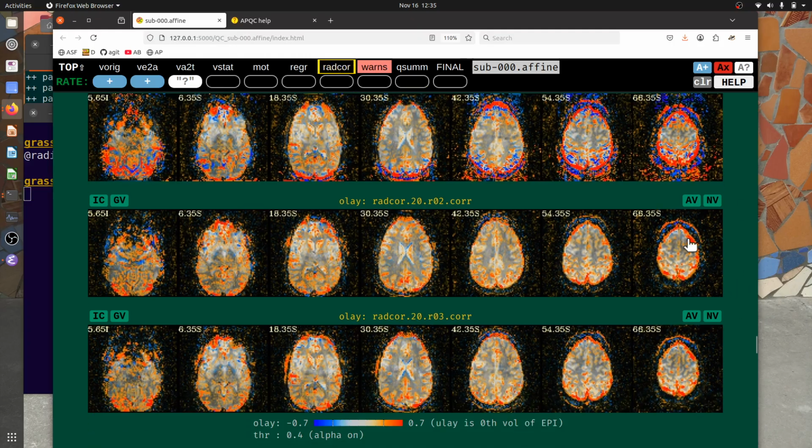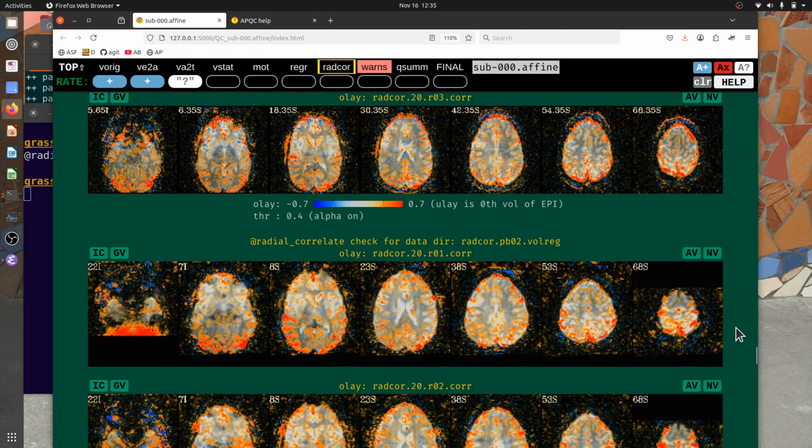And so we get a sense a little bit that this radial correlation, there's more local correlation, particularly around edges and where tissue boundaries are, correlation and anti-correlation, and it's often due to motion or other effects as well. In this case, probably mostly motion. And so that's okay. We know that there can be motion in our data, and we'll want to deal with it in our processing with censoring and with potentially regression and some other things like that. But this is just the initial picture here of how things are.